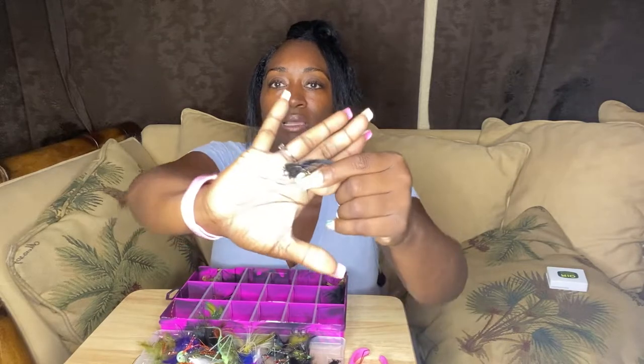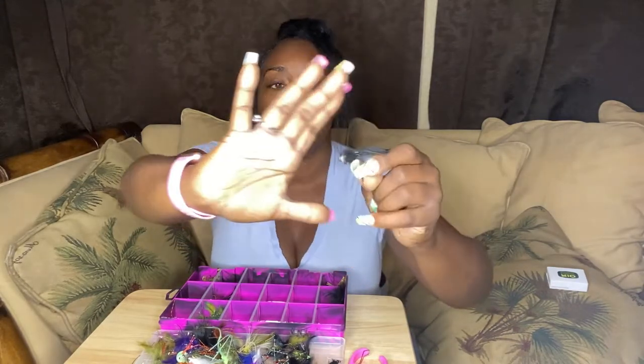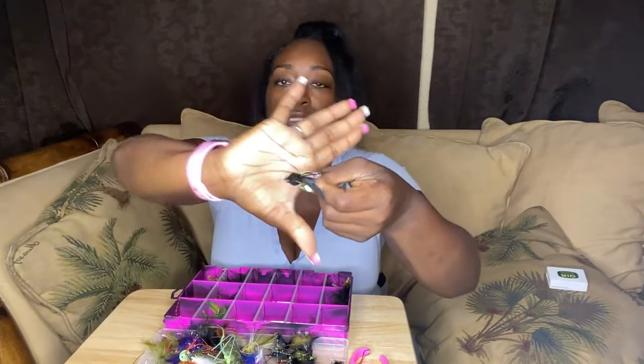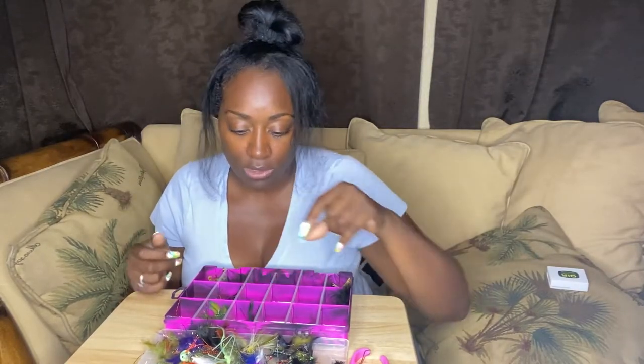But you see it? It's big. It's hairy looking and stuff. And then once he gets in the water, this is gonna thin out, and then you get to see all his little legs. I'm sure that dude looks crazy in the water. I'm sure that's a good, nice size hook. So I wanna throw him. Let me know what you guys think this one is. Maybe we'll call him the little dude with the afro. Look at his eyes. He looks like a freaky looking dude. Okay, so let's put that one in there.